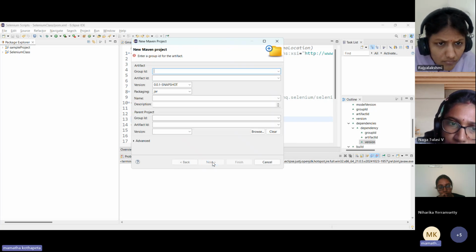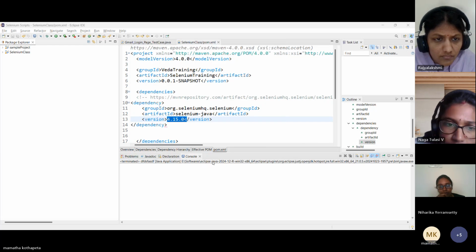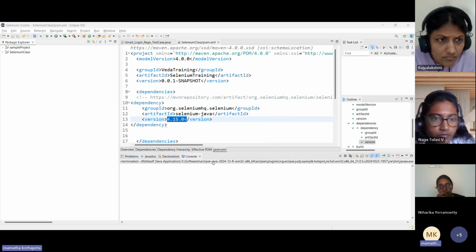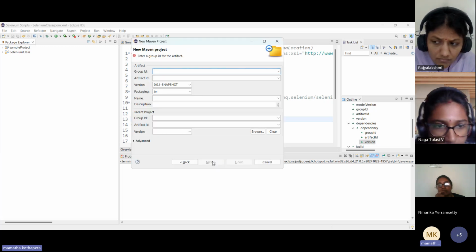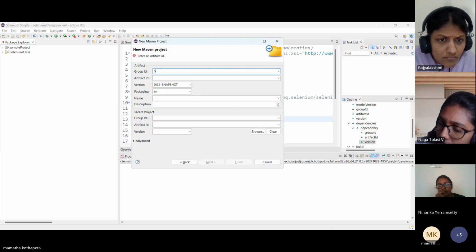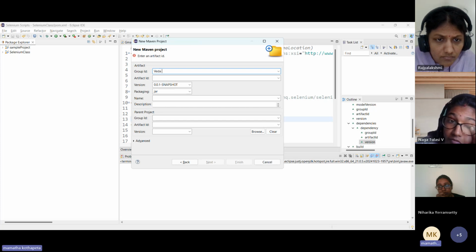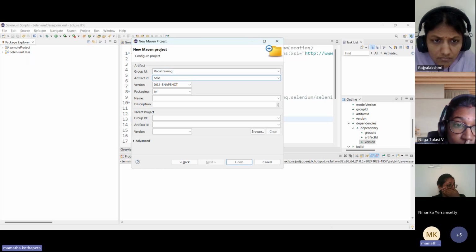If I click next, now it's asking for the group ID. Remember, earlier it automatically took the group ID. Now it is asking me to create a group ID. I'm just saying Selenium training. Now I create Selenium scripts, or I'm just giving some name.